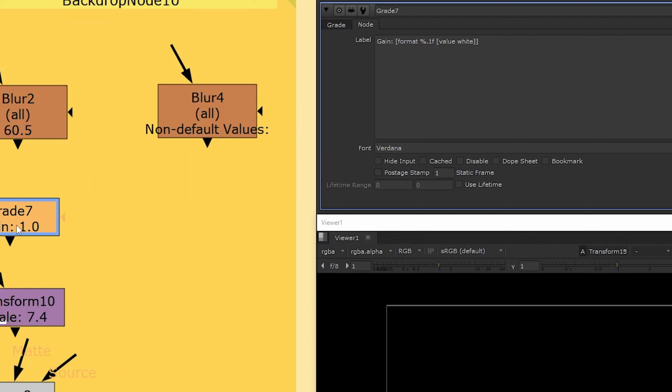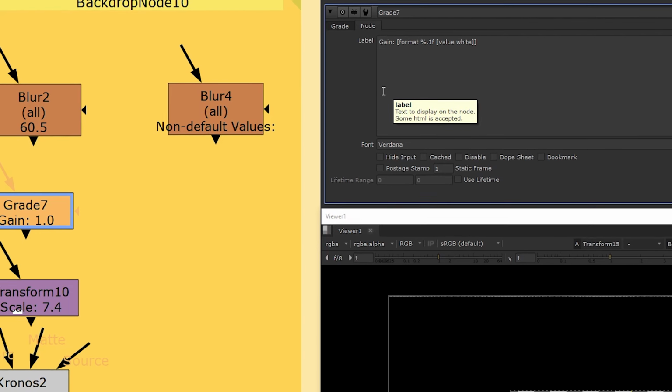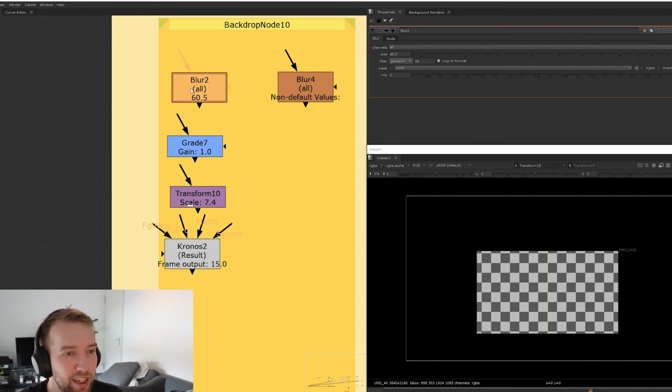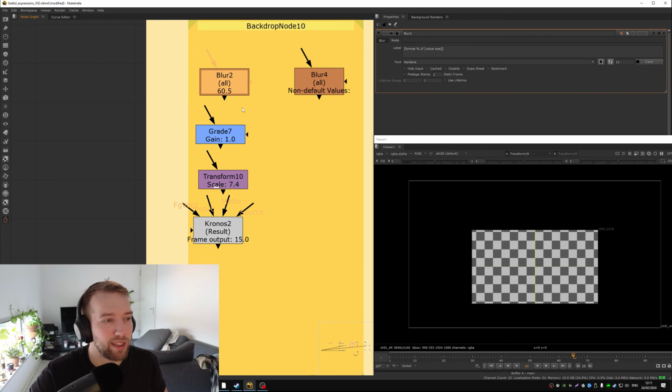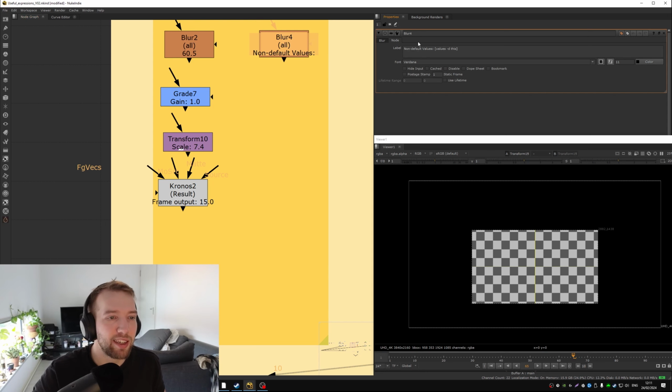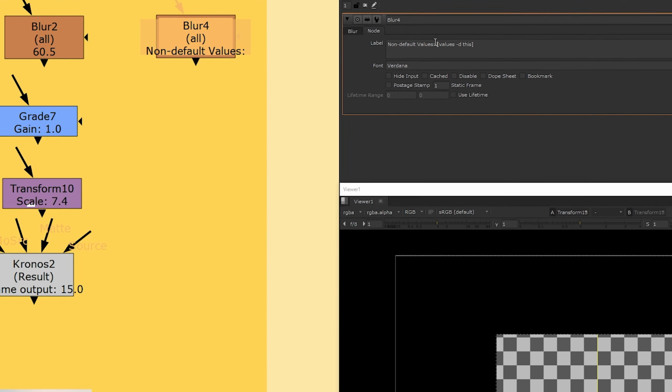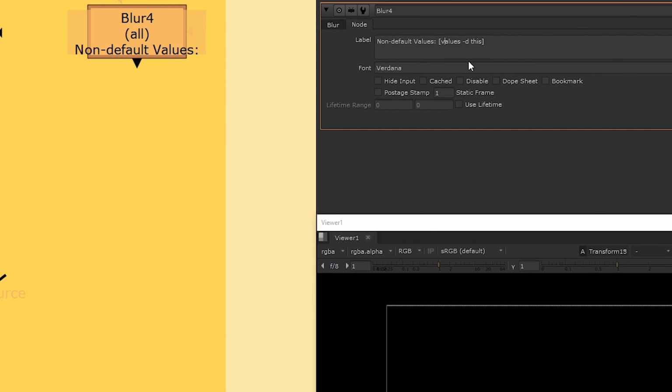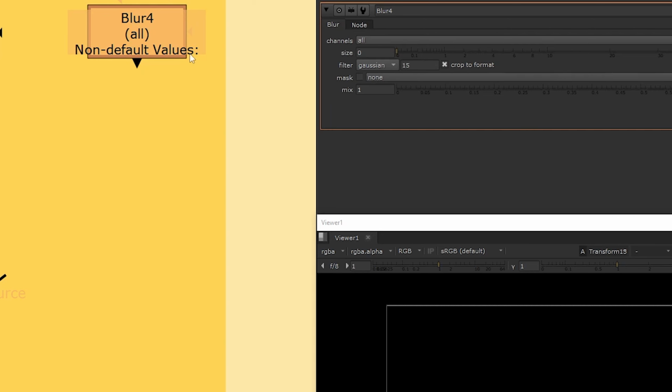And you can see that now the gain, for instance, shows up on the node. Now this is super useful if you're gonna manage a project and you just want that all the time. You can hard code that into the Nuke files, so it always does that. But one thing I really like, if it's not set up like that, is to have values, like, say, open bracket values minus the and this, and then closed brackets. It's one thing I really do quite a lot.